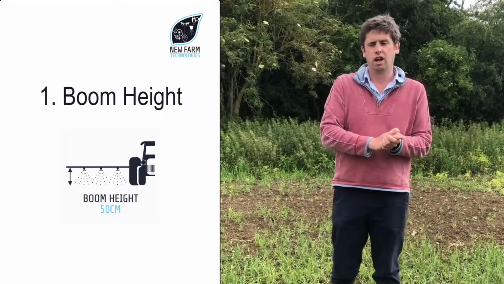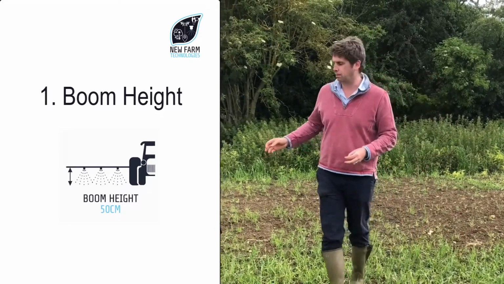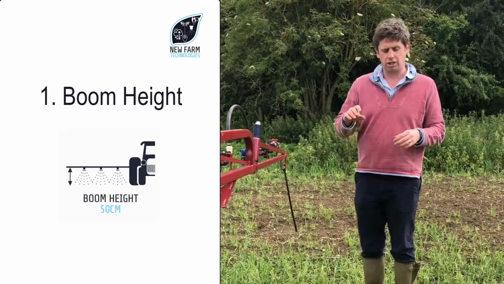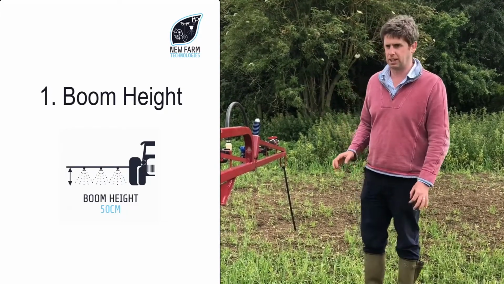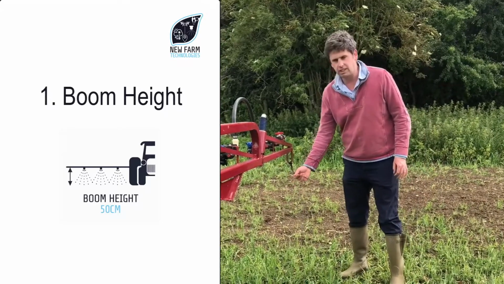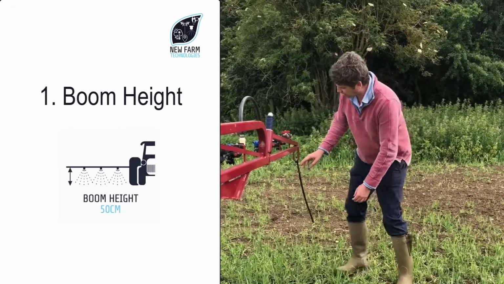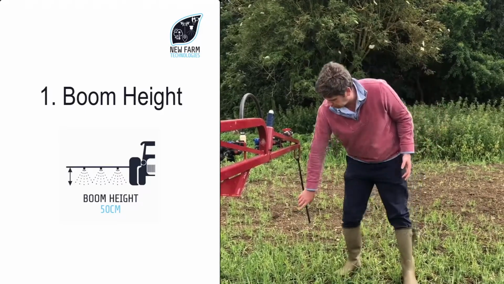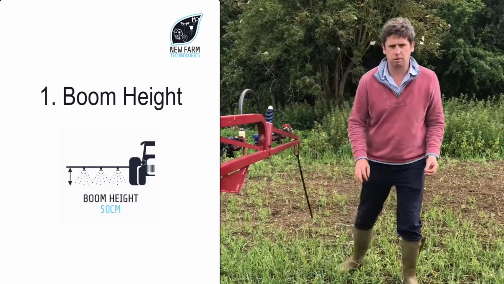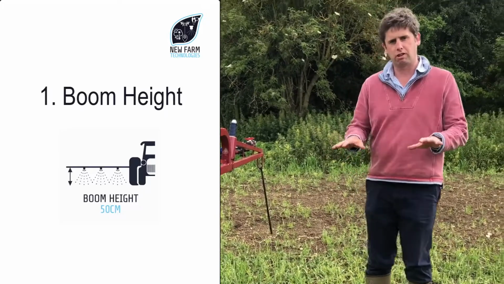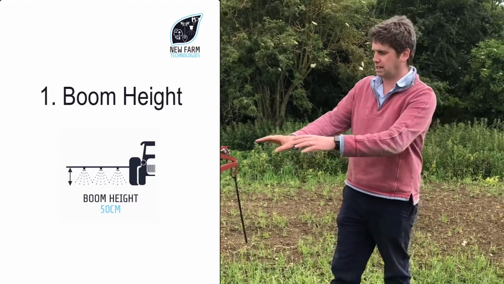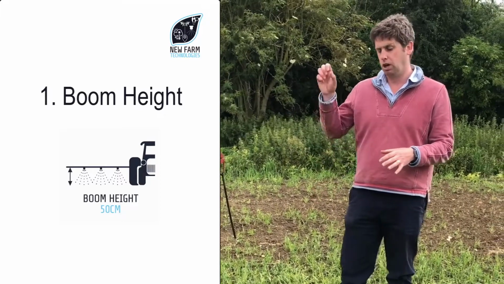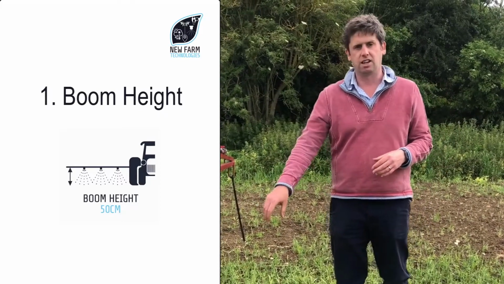If I just show you here on our small trial sprayer, one of the ways you can help to ensure you get your boom at 50 centimetres above the target is something simple like a small cable tie. You can see we've measured it at 50 centimetres, and when we're spraying the field, we'll have that just above the target that we want to hit, to ensure that the sprayer is the correct height, we get the correct double overlap from each nozzle, and we reduce drift as much as possible and, most importantly, hit the target that we want to hit.